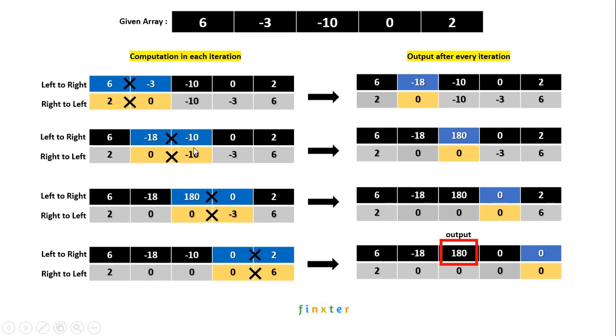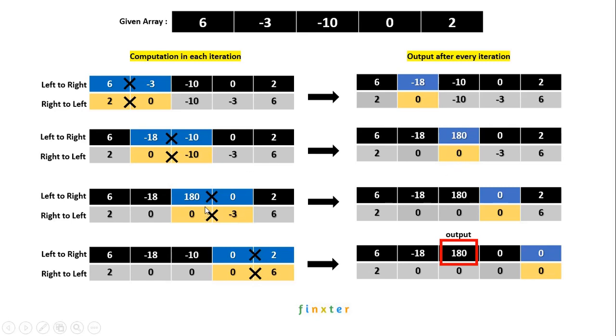In the next iteration, we go ahead and multiply the new value that we derived in the previous iteration with the value at the current index. And the current index now will be the second index. So that will be -10. So we multiply -10 and -18, which becomes 180. And we store 180 in the current index once we are done with the multiplication. Similarly, for the second array, you have to multiply -10 and 0, and the result of this multiplication will be 0, and we simply go ahead and store this at the current index of our second array.